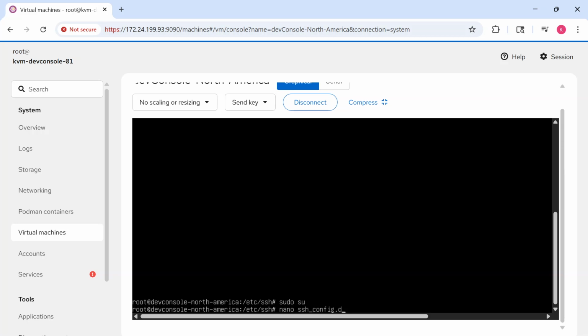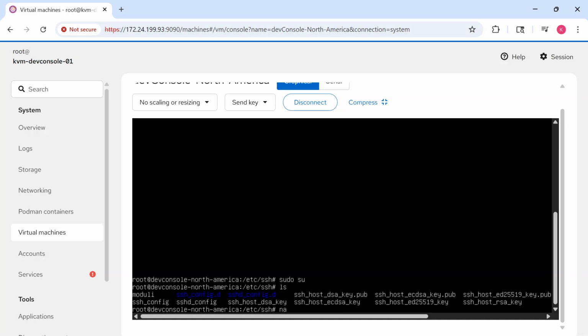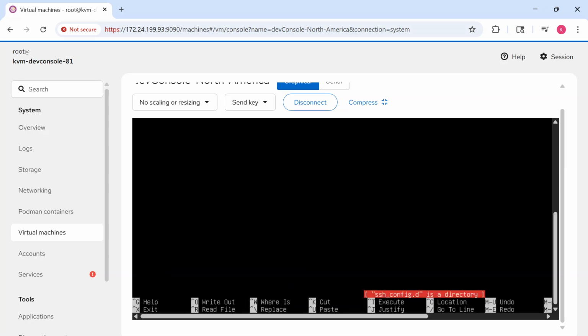ssh_config.d. Let's go up here and see what's going on.